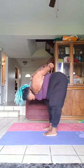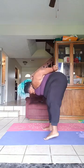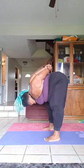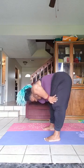Exhale, hands behind your back, interlace your fingers. Puff up your chest, take a breath in. Bend your knees, drop your belly to your thighs, fold, release your head and your neck. And find a little stretch again on your shoulders. Maybe start to straighten out your legs just a bit more. Let your hands come to your low back, release your fingers and bring them down to the ground.